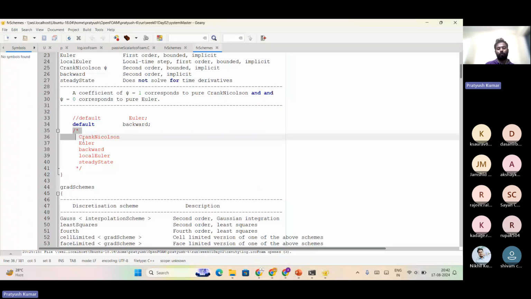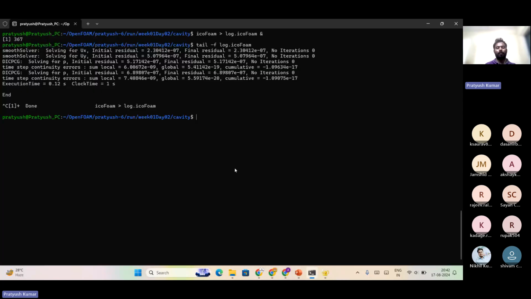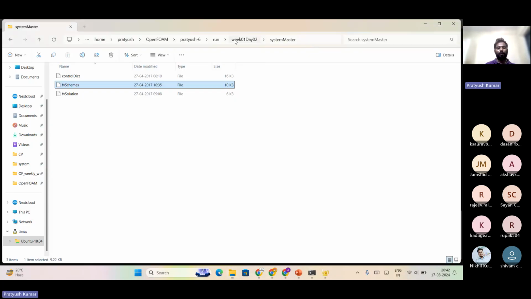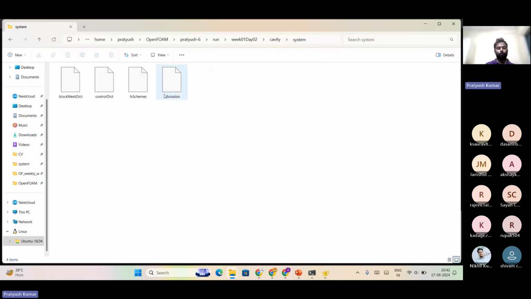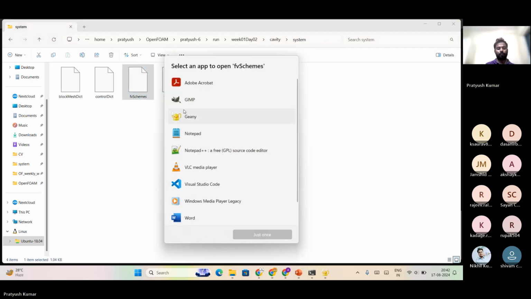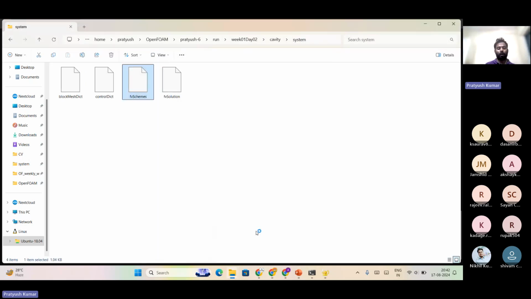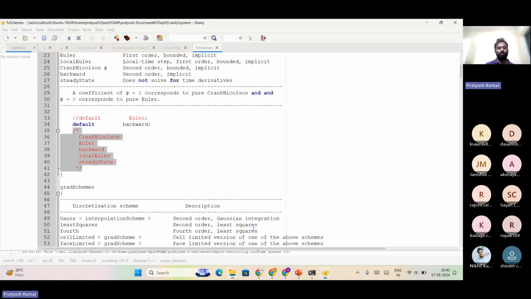So if you want to know what options are available for the given schemes, you can use a dummy name in the system. What I mean to say is, suppose you want to know what the different options are for the transient term.